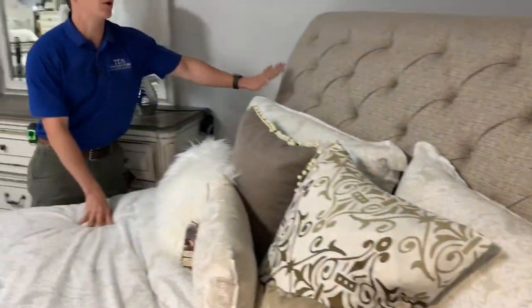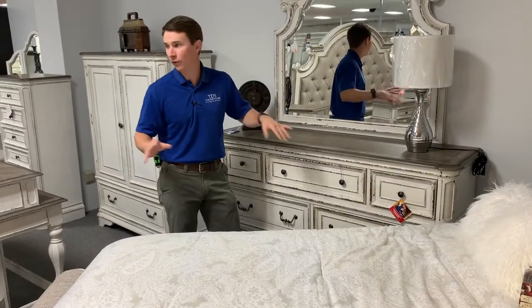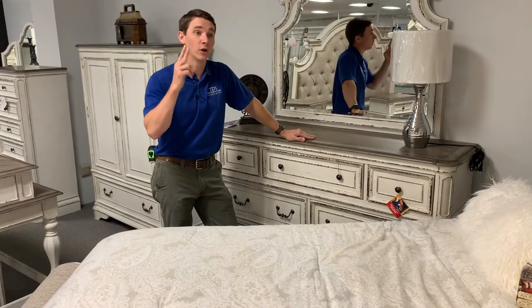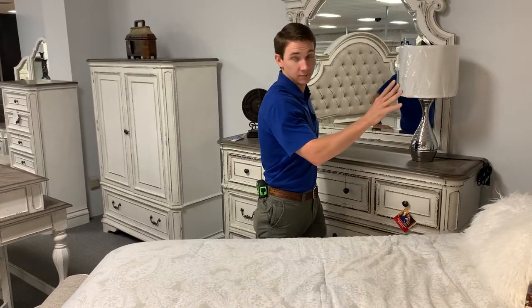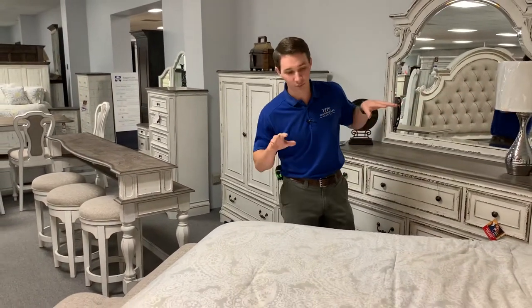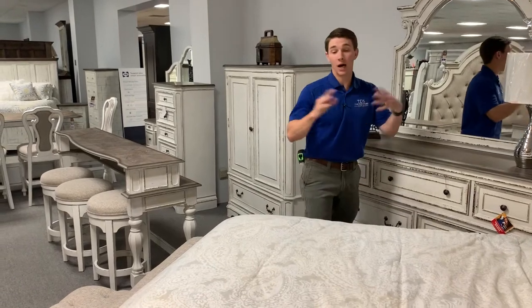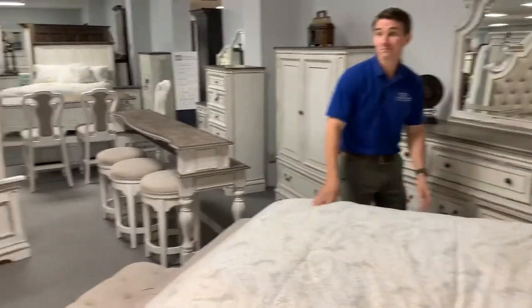The fabric is super neutral — it's got some gray, some linen, some beige — so really any comforter set or bedding you want to put on this bed will blend. This fabric also blends with the wood top perfectly, and that's exactly what they were going for. With this bed, three of the beds in the collection will have upholstered elements. We've put every color comforter on it you can imagine and it's always looked great. This neutral one just sells the most beds, which is why it's on display.